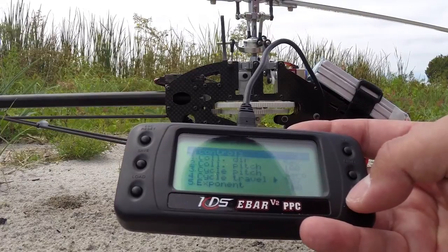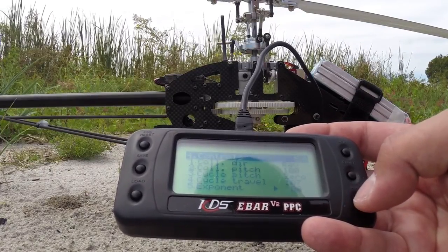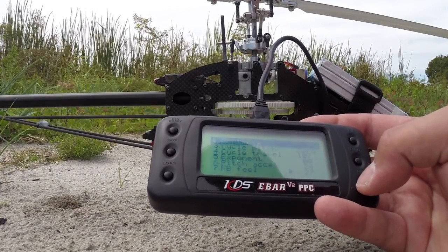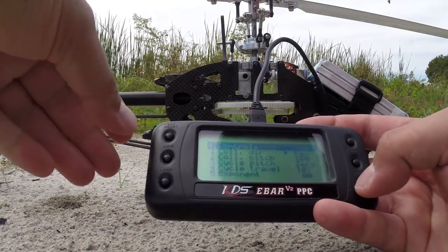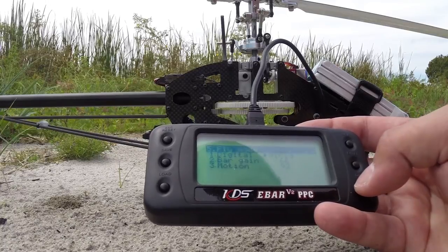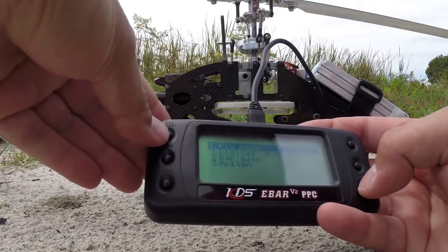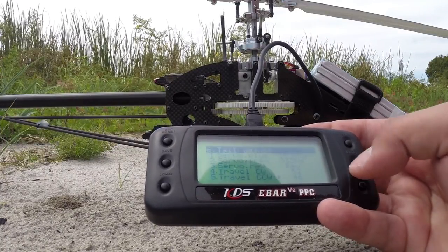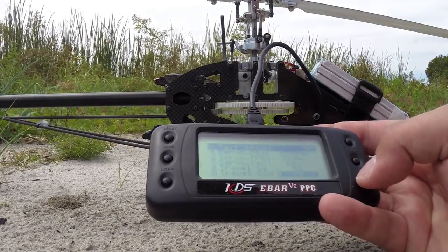I have 0 exponential, around 15 on cyclic, 12 on the tail, on the radio, on the DR. Pitch acceleration 24, flybar feel 27. This is on the controls and fly mode. Right now I fly on vivid, 66 on the bar gain, and motion I have it on 92. Tail adjustments: travel clockwise and counterclockwise, 52 and 46.